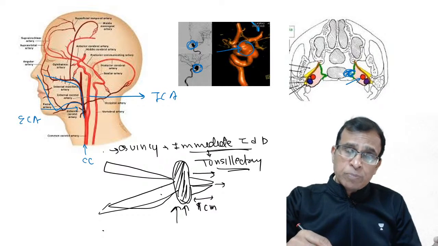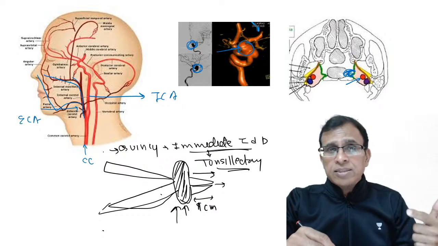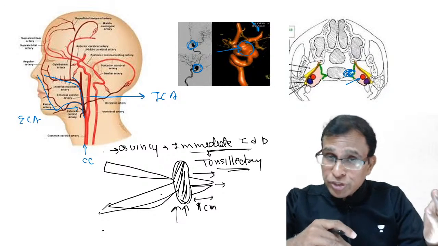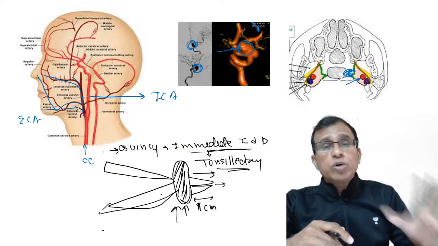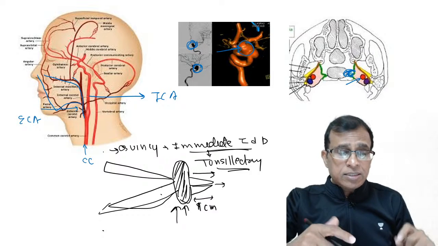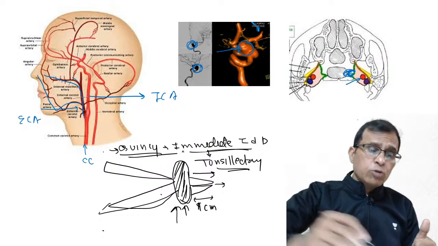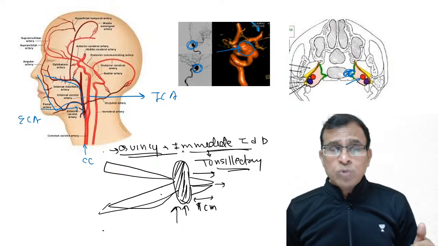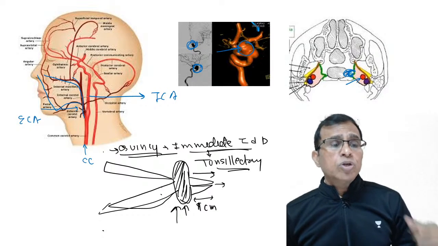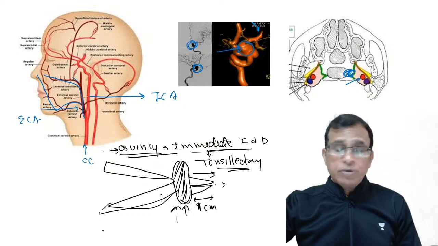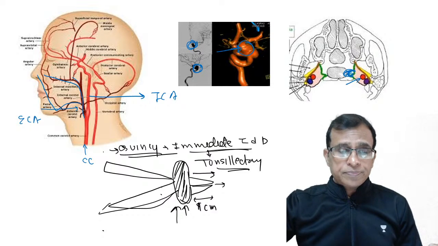You investigate the patient properly, do the CT scan, see the relation of the carotid with the tonsil, how far it is, can you do a surgery, is it possible? So you have to be more careful. You cannot take it lightly. So there are two implications. A, incision and drainage in quinsy, you can only go a maximum of 1 centimeter. And B, during any procedure in the tonsil, you have to be careful. So look for pulsation and investigate if there is a pulsation in the tonsil before you even touch the tonsil.